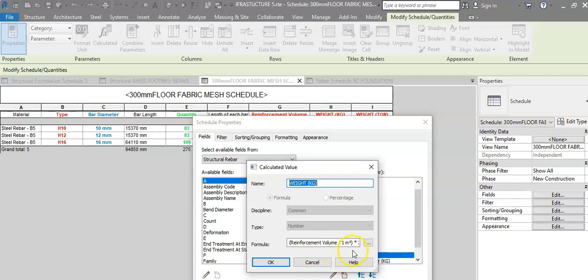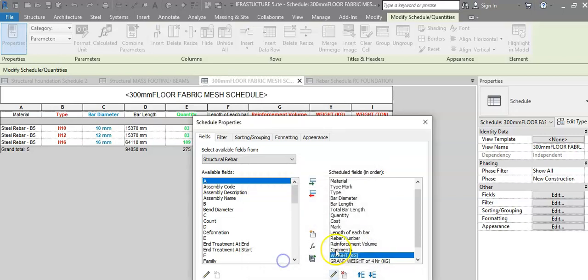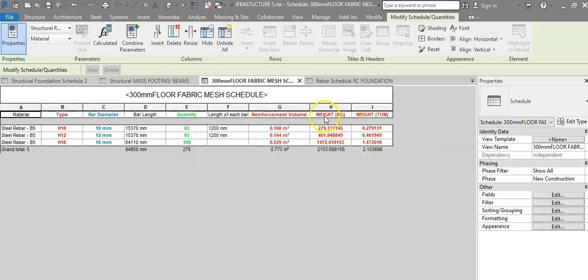that we have a formula there, which is the reinforcement volume times the density of the reinforcement, which is 2,785 kilograms per cubic meter. By multiplying the volume times the density, you will get the weight in kilograms, and by dividing by another 1,000, you will get the tonnage. So in this example, the reinforcement volume is worked out digitally and instantly. You've got the volume, the weight in kilograms and in tonnage.